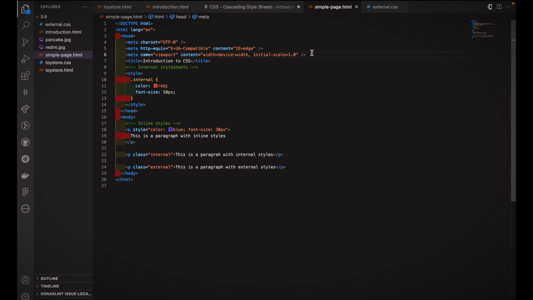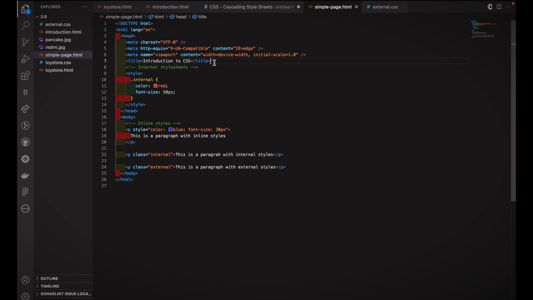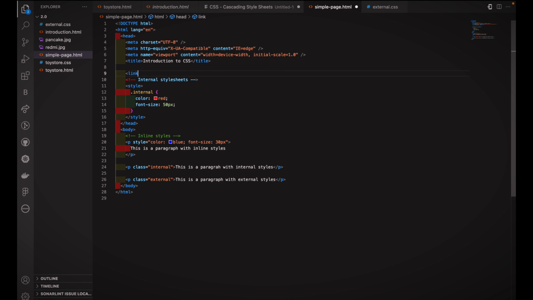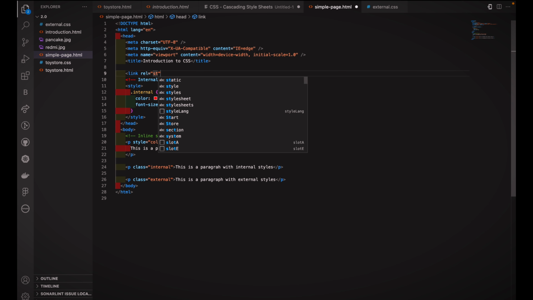We can do that right now. Link in the head section, rel equals stylesheet. We're telling the document that this particular file is a style sheet, the CSS style sheet, and then href.